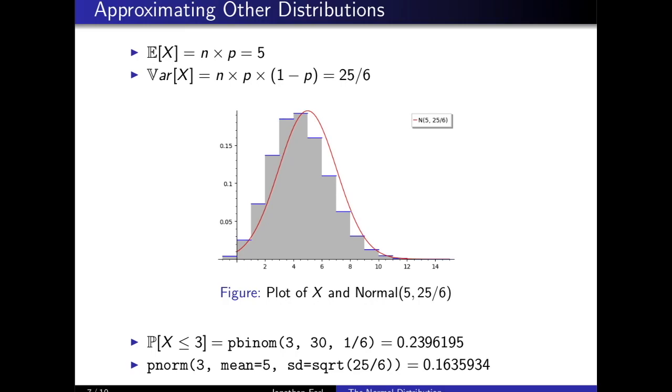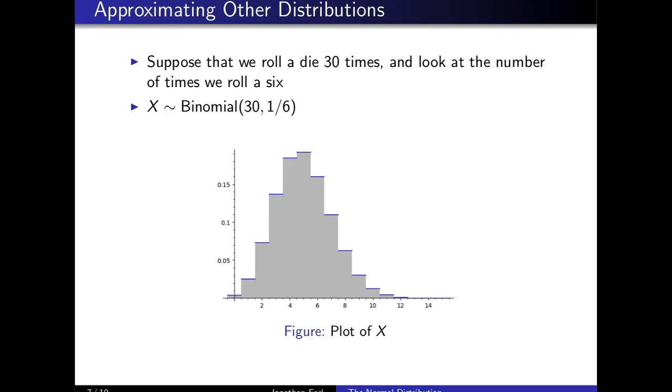But there's a nice modification that we can make, and the textbook refers to this as a continuity correction. I'm just going to shift the plot for the probability mass function for the binomial random variable over by 1/2 unit. So instead of having the rectangle describing the probability of getting 0 sixes going from -1 to 0, I'm going to have it go from -1/2 to 1/2. And then I'm going to have the rectangle describing the probability of getting exactly 1 six going from 1/2 to 3/2 instead of from 0 to 1.